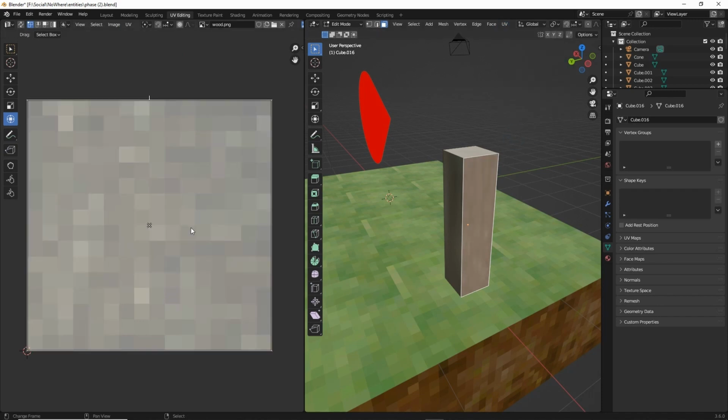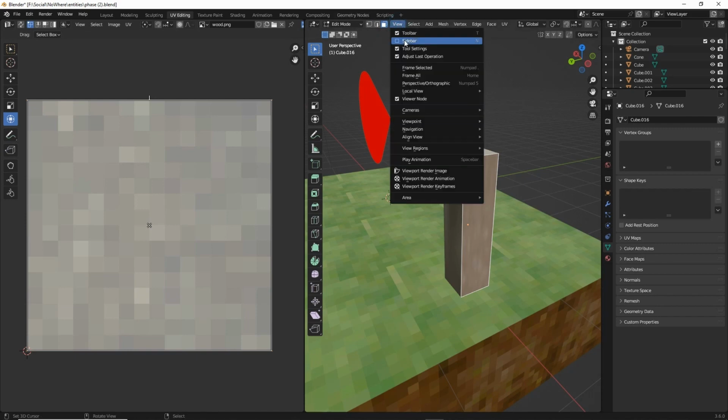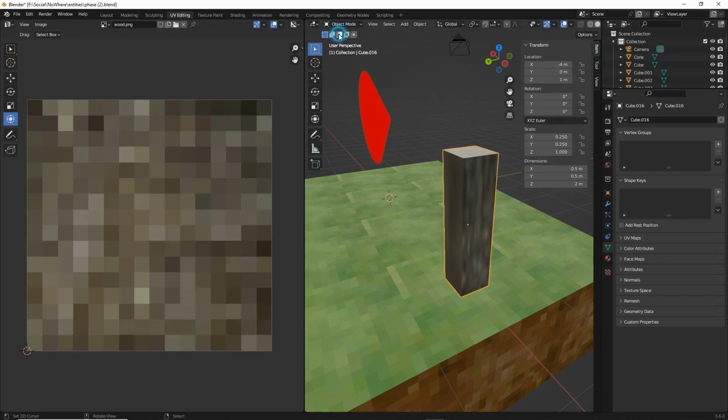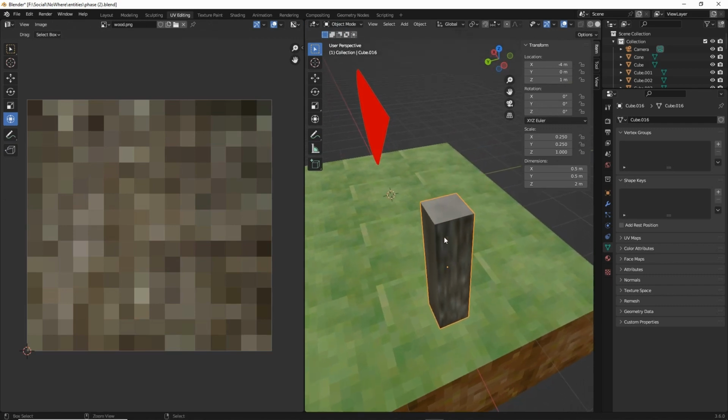Let's try reset, and this time, because we shaped the mesh in object mode, let's just pop back into object mode. Because we scaled it front, back, left, right, we've got a disparity between the scale values of the mesh, so each face is being unwrapped relative to its original size rather than its actual size. So we need to fix this.